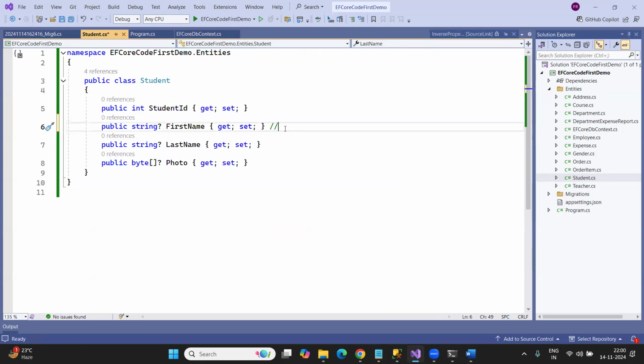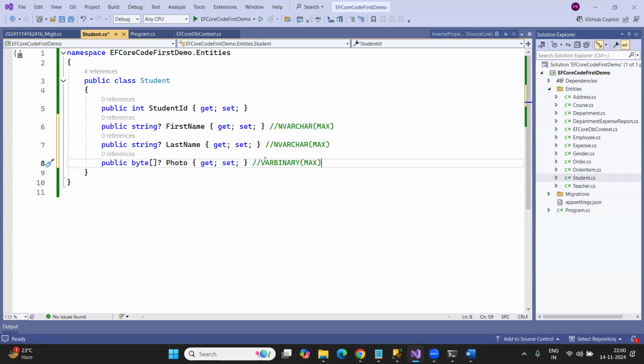So in this case, what should be the data type? Guys, tell me. nvarchar(max). This is also going to be nvarchar(max). And in this case, it is going to be varbinary(max).